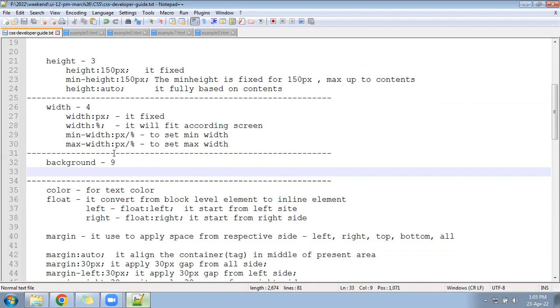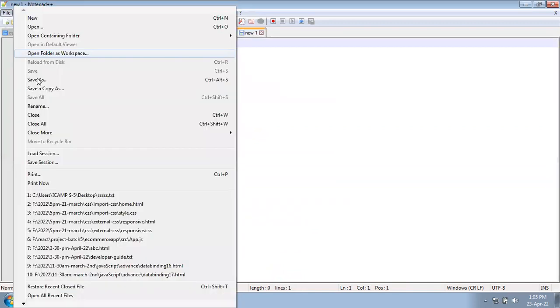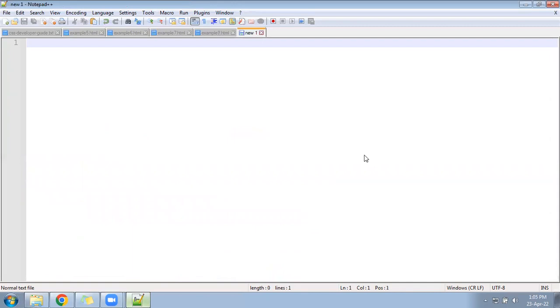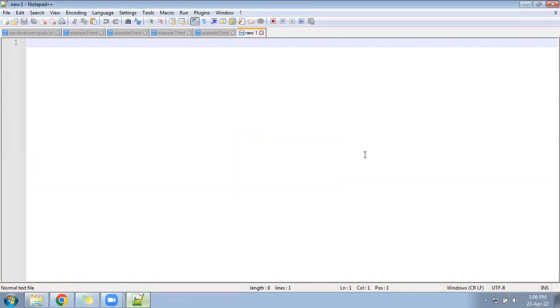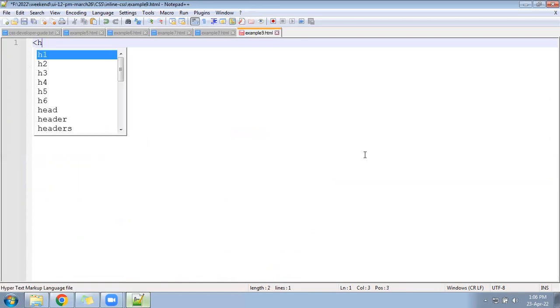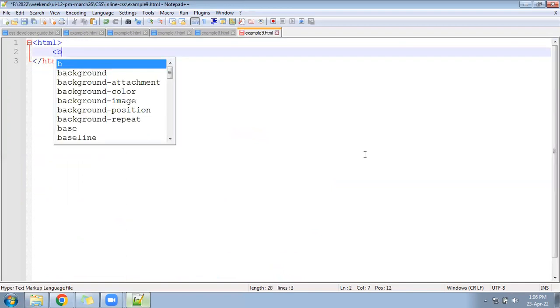Okay, so create one file, example9.html, under the inline CSS folder. This file will be based on UL LI.